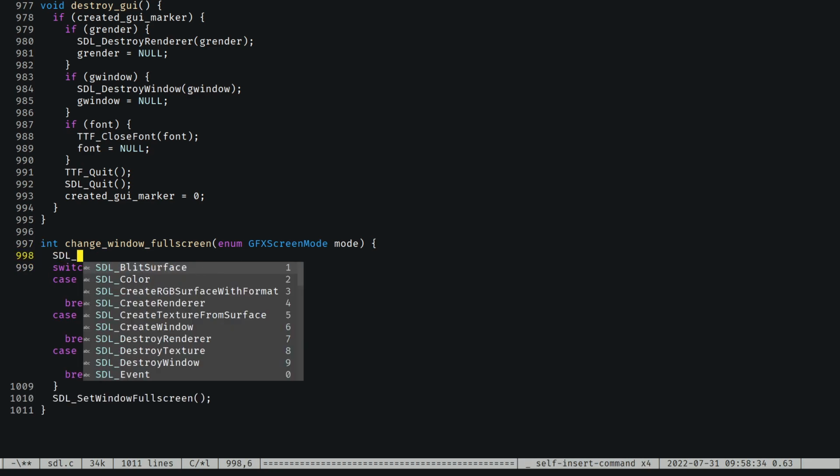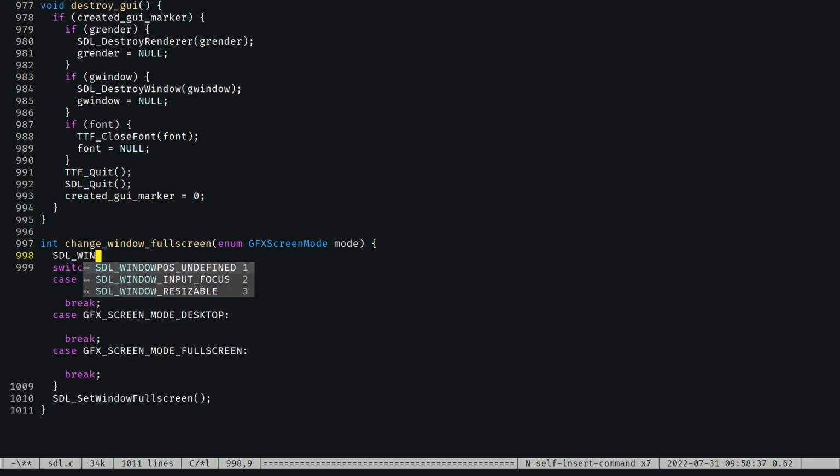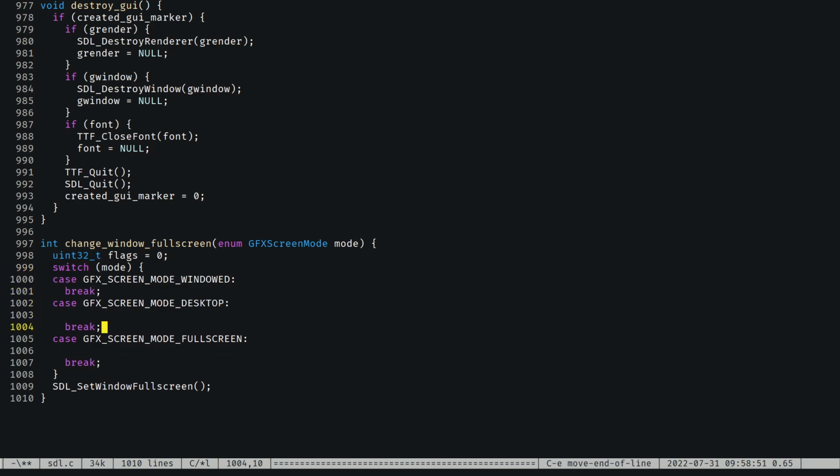So then I just need the SDL, what is it? These flags. So it's a uint32. Flags equals 0. So windowed, we don't have to do anything. When it comes to full screen or desktop, SDL window full screen.